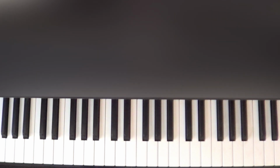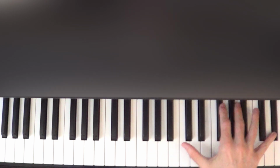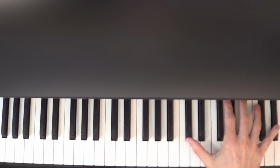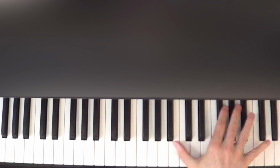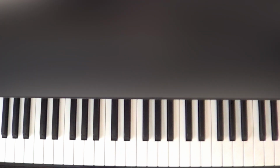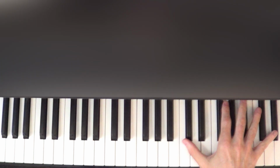And now it's going to get a little harder because the thumb is getting further away from the pinky here. So after doing that C sharp, D sharp, we're going to go to a B, D sharp twice. So from the beginning, again. Let's try to do that a little faster. Not too terrible.